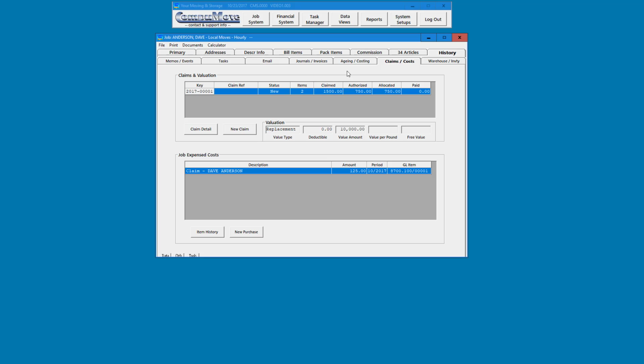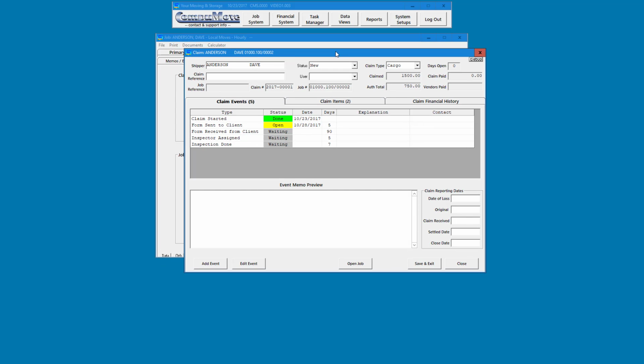A couple of things to talk about now in terms of managing the life cycle of the claim. You can see that this claim is in a new status. If I click into this and go back into it, there's more I can do here. I can have a claim reference number. If this was a military claim or this was a Cardis claim, then there might well have been a number generated by that entity that I need to keep track of, that I can reference back when I'm in communication with them or if I'm searching with them.